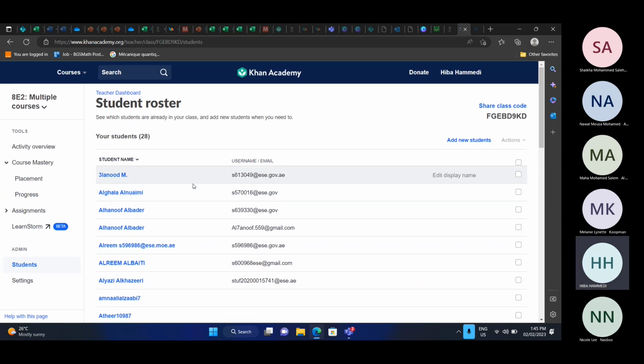Just for the future, if you tell your students to register and make their age less than 13, it will be easier for you later if they lose the password. You can set the password with them and share it with them. For example, if they made an account and after that the student forgot the password, you go to the account here. If they registered with an age less than 13, you can reset their account for them. But if it's above 13, it's not possible.